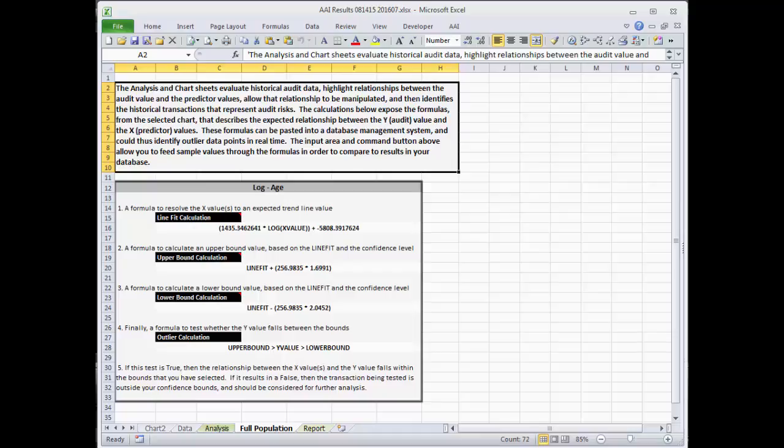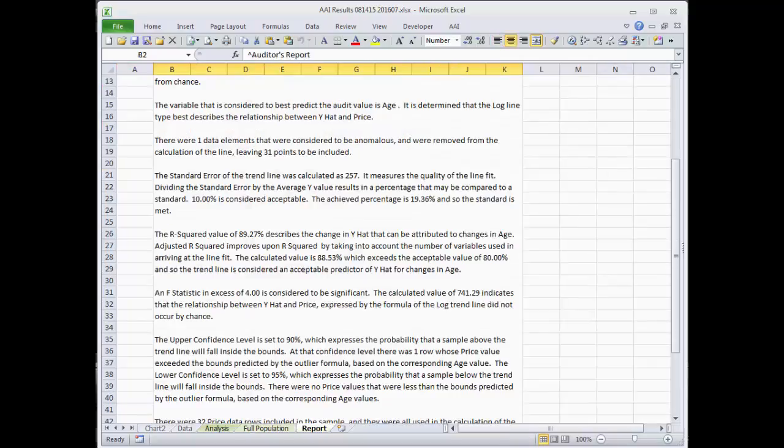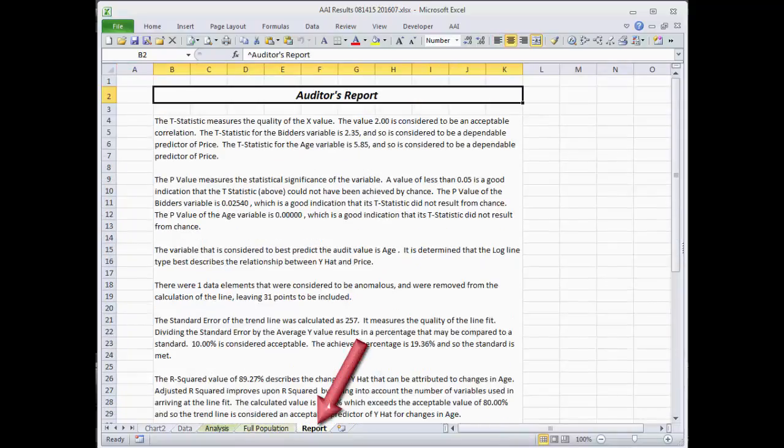In that way, outliers may be identified in real time as transactions or events are recorded. The report sheet describes, in plain English, the justification for the selection of the predictor and the final disposition of the chart.